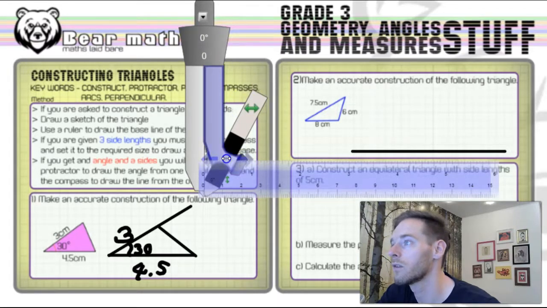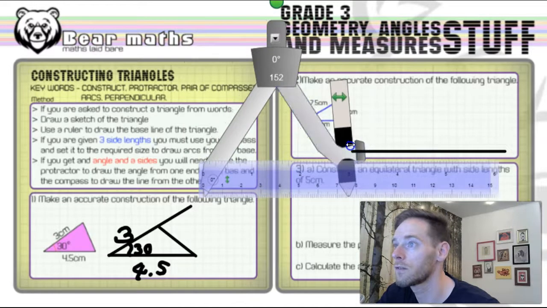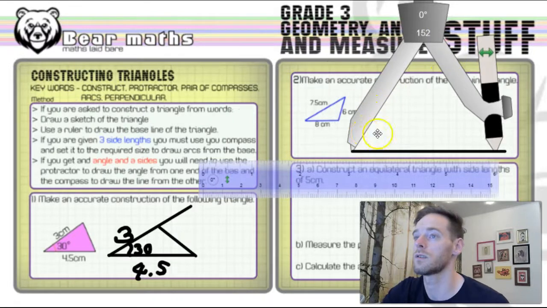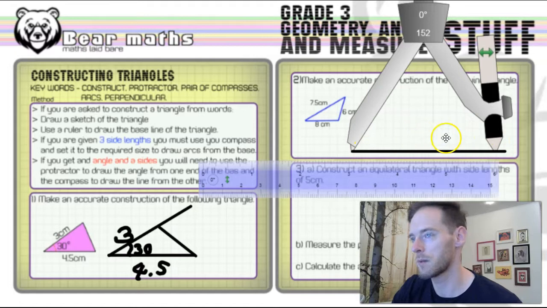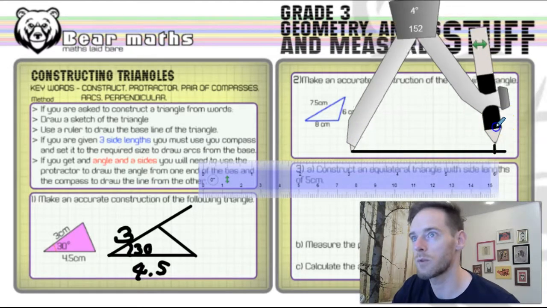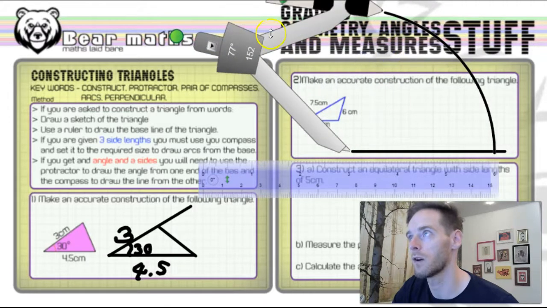I'm pretty confident it's not going to now, but looking at it, so we've got 7.5. Yeah, it's far too big. So what we have to do is set that there. Okay, it might still be in the picture. It's just going to go outside the box, right? But we set that there, and what we do is we draw an arc coming from there. Okay, so draw a big old arc, right?